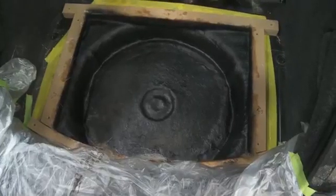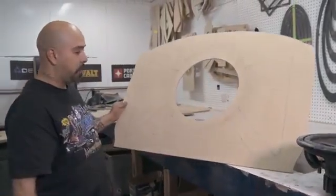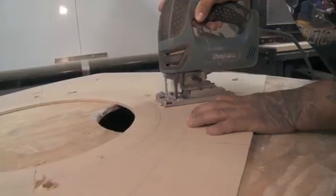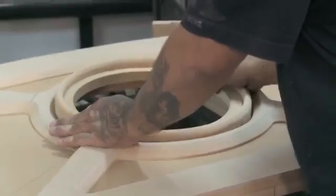Now the fiberglass is drying, it's time to start making the top of the box. I already started marking some lines and points of windows that I want to make. The reason I'm making these windows is because there's going to be some Geek Squad graphics right underneath. So it's going to be kind of cool, kind of bring the theme from the outside of the car to the inside of the trunk. So cool.